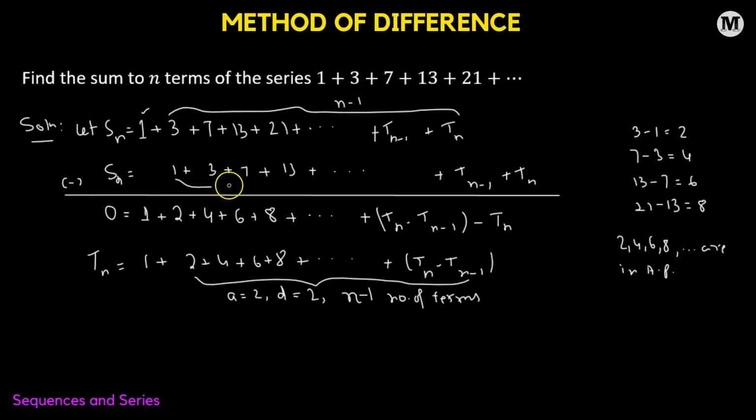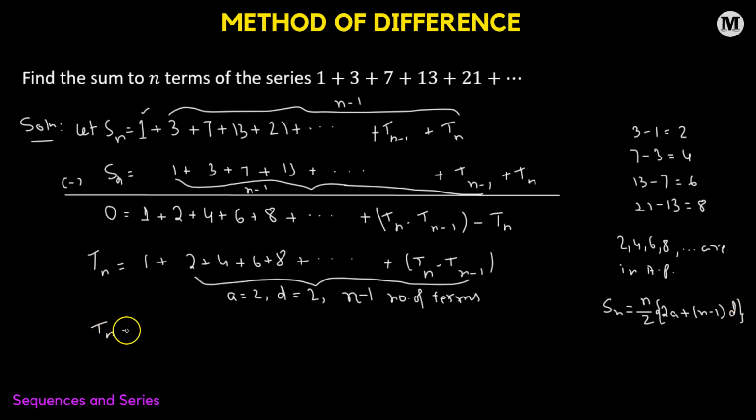Similarly, for the second sum Sn, we excluded the last term of the series and we included everything from the first term to the second last term. So here also we have n minus 1 terms, and that's why after taking the difference we obtain n minus 1 terms. Now we know that the sum to n terms of any arithmetic series is given by the formula: the total number of terms divided by 2, multiplied by 2 times the first term added to the total number of terms minus 1 times the common difference d. Now let's use that formula.